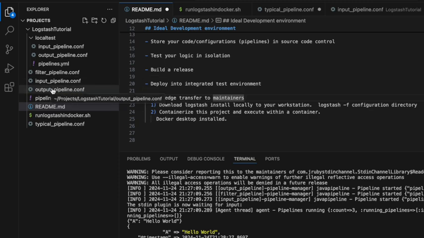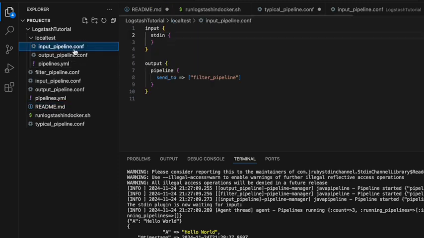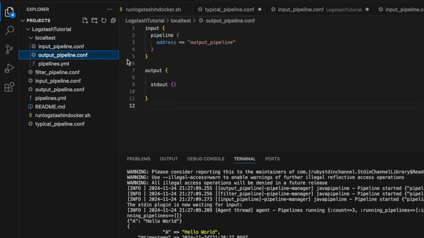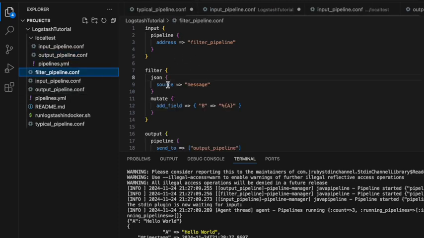Perhaps they could be complicated input and complex output, such that when we're testing locally in isolation, we can replace those with very simple ones, for example, standard in and standard out, while still being able to test our complex transform. Now this transform is very simple, but you get the picture. We could put complex business logic in mapping fields and adding extra details.